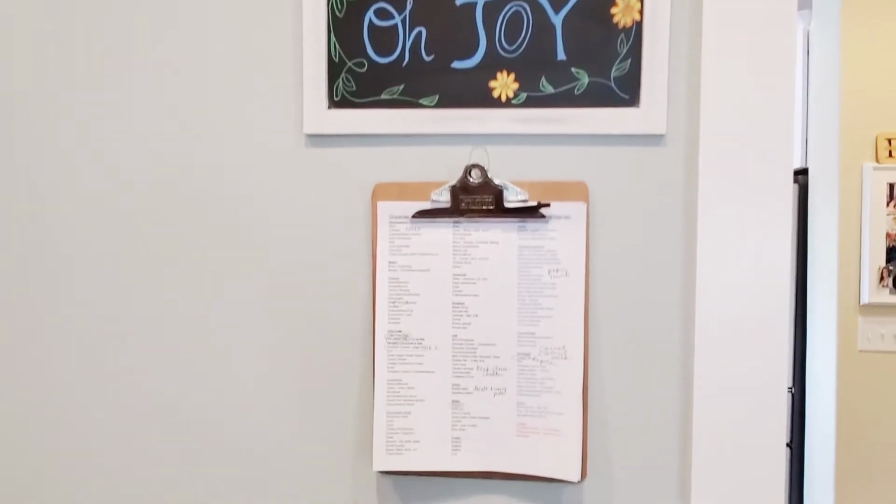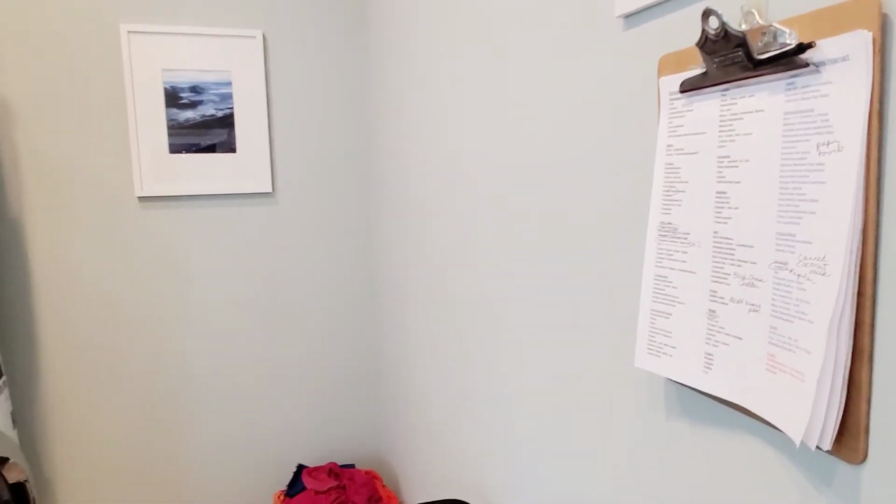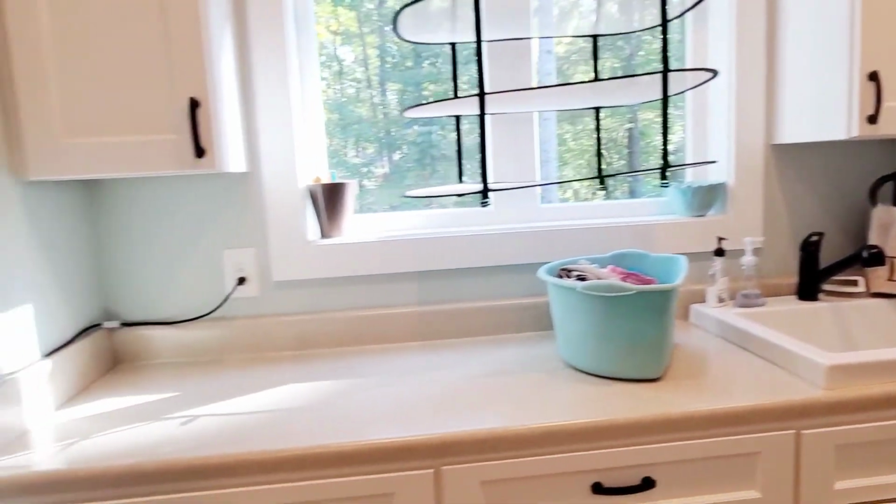And then the last thing I wanted to show you on the wall is our grocery list. And I will go over that in detail in another video. But everybody's able to write items that we're out of on there, so we can more easily keep track and I don't forget things when I go.